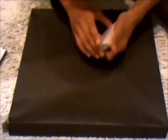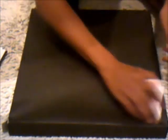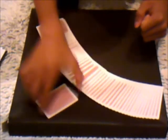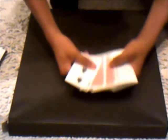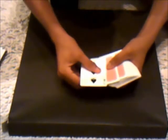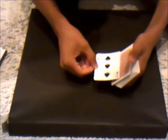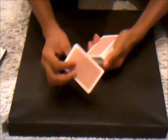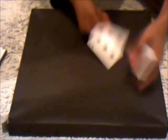Now this third and final double back trick is my favourite — this is called Quickie. What you're going to want is the double back card on the top of the deck. You have them select a card — their reaction is just to not show you and have a quick peek at it. You say you can see it, and you flip the card over onto the deck. You've got the double back card there. Now what you do is a double lift — take a pinky break under these two cards as you square it back up to get that double lift easier. When you turn it over, all you're doing is putting that double back card into the middle. You can then snap the card back to the top.